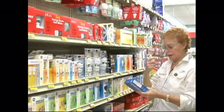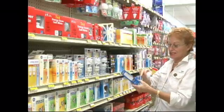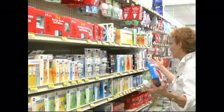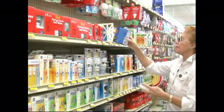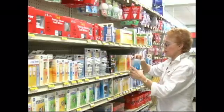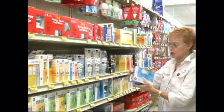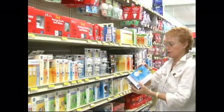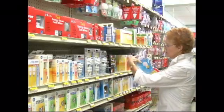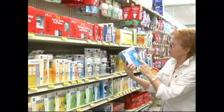This cute little thing, again, it's not very bright because it's only 760 lumens. But the color is right. So I actually learned something. It'll be the last time I color a room blue trying to buy one of these new bulbs. I'm going to set this here for a minute, put this in my pocket. Now, as you recall, this is what we were used to buying. This is a regular light bulb. Can't get it out of the box, but it's just a regular light bulb.